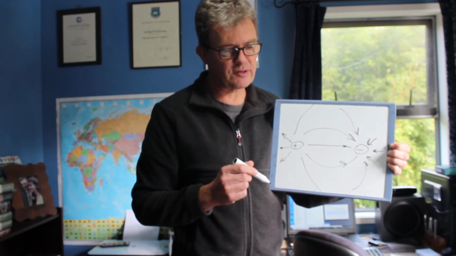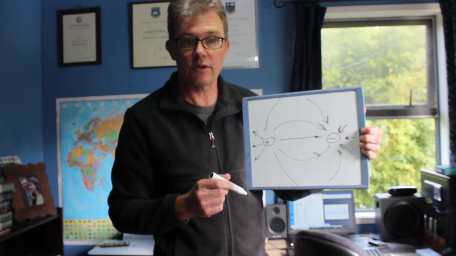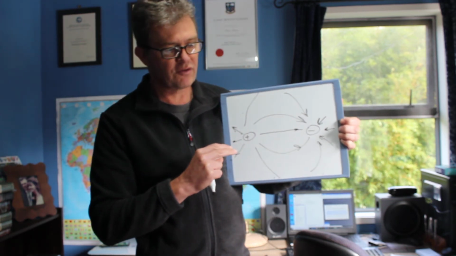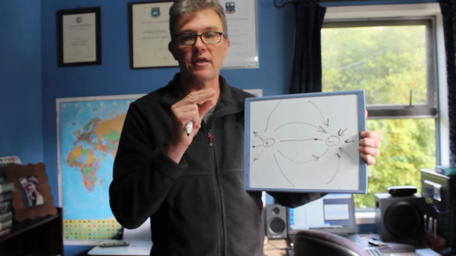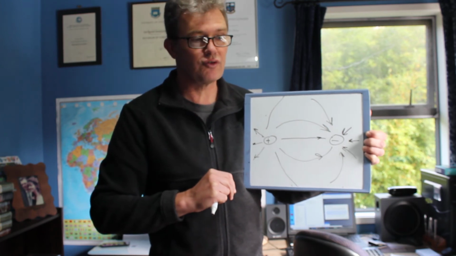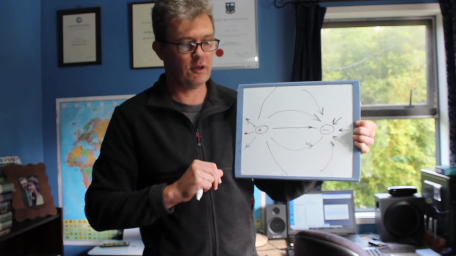And the field lines can never touch. If they do touch, you go to jail because it's just illegal. You can't have them touch. The closer they are together, the stronger the field. So they must never touch, because if they were to touch, that would imply an infinite field. And if you had an infinite electric field strength, that would blow up the universe. And for that, you really must go to jail.